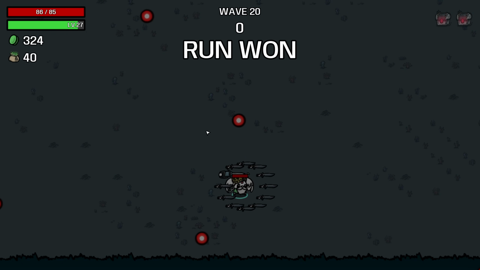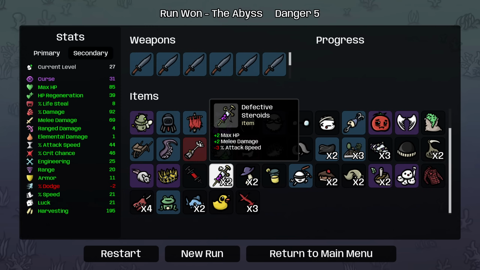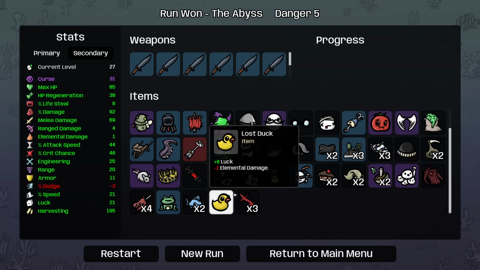And there we go. We have defeated the Multitasker in the Abyss. Yeah, this was a fun run. I would say it was relatively straightforward. We pretty much just bought knives.